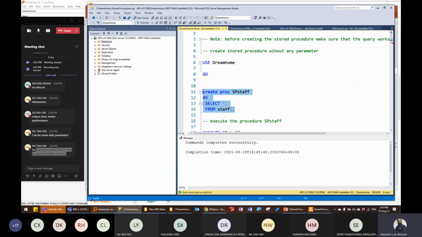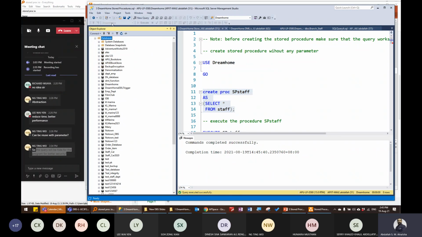Now, where do we find the stored procedure? To find it, we go to our database, in our case the Dream Home database. So I'll go here to Dream Home and expand it. We have database diagrams, tables, views, external resources, synonyms, and programmability. For us, stored procedures will be at what we call the database level.